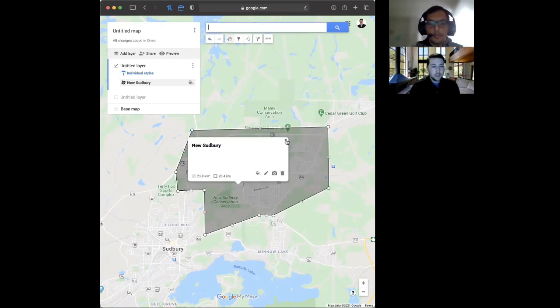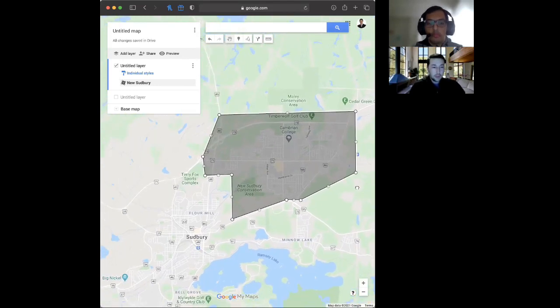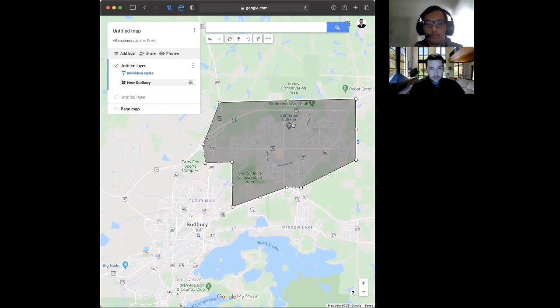So this is a really good area. It's probably the second most expensive in the city. You have Cambrian College here, you have the New Sudbury Shopping Centre here, and you've got a couple golf courses around. You have some really nice stuff. Most of this area is single family, so just houses. They range anywhere from these days about 250 to $1 million, and anywhere in between that. Average price is about 400. But we would consider this to be an A minus, B plus area in the city.